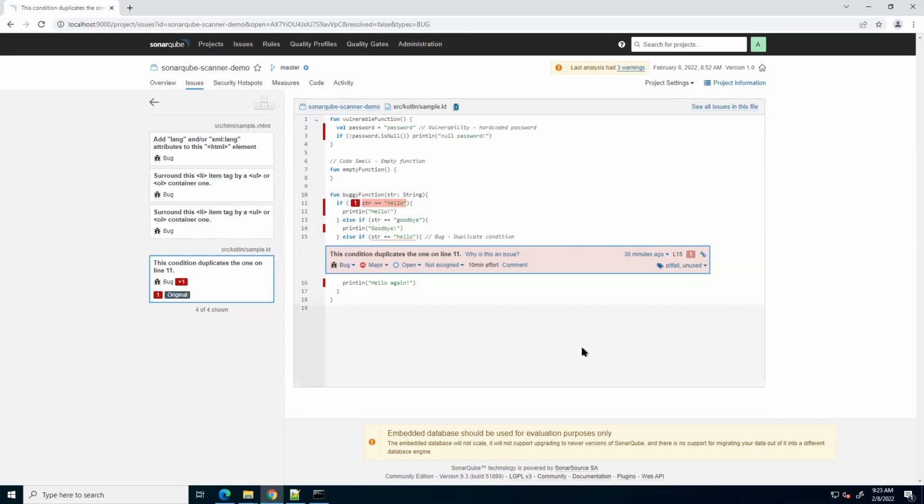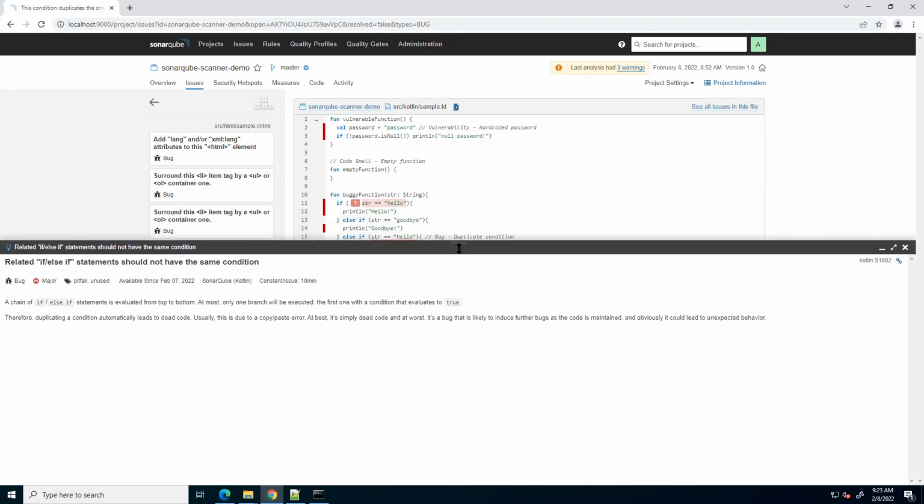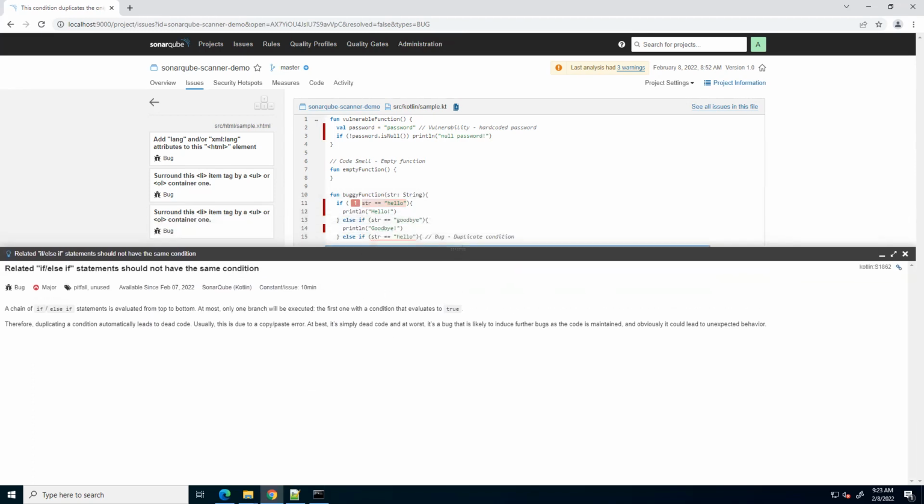Are you guys getting me? So this is how you need to analyze the issue and then identify the fix for it. Any doubts? For any sort of code, this is what we are supposed to do.